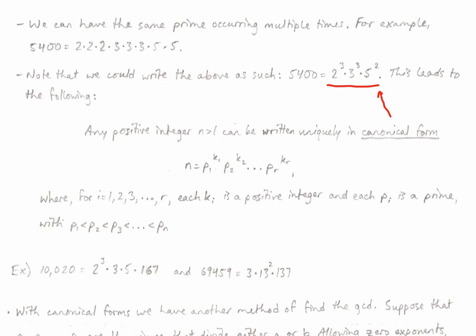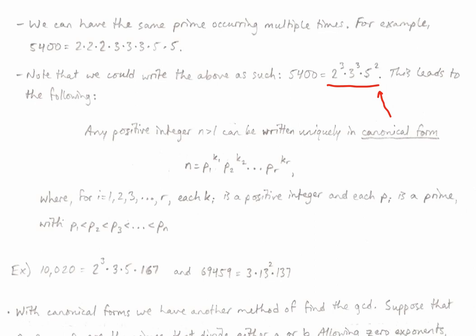So P1 to the power K1 times P2 to the K2, where P2 is greater than P1. Then you'd have times P3 to the K3. P3 would be greater than P2. And you keep going up with this until you have your final prime raised to some power for that particular prime. Every one of the powers there, every one of those k's, is a strictly positive whole number. We don't write zeros, and we're not going to have exponents that are negative.